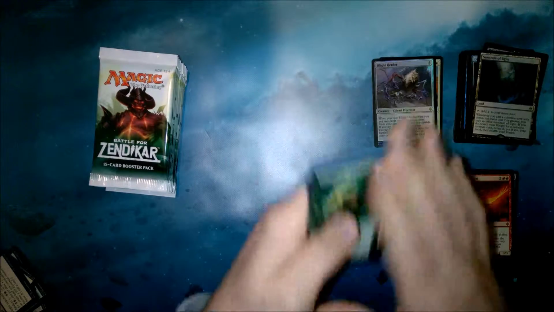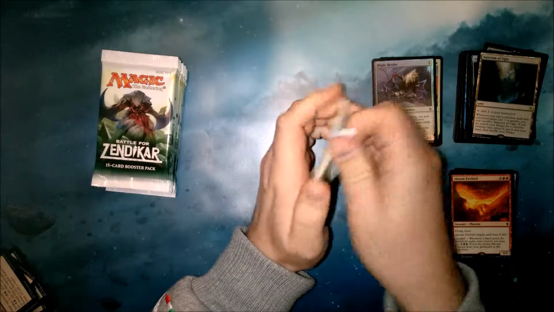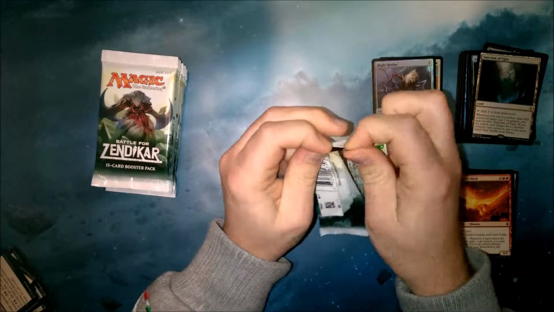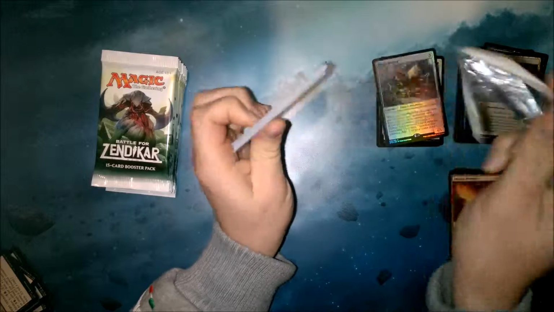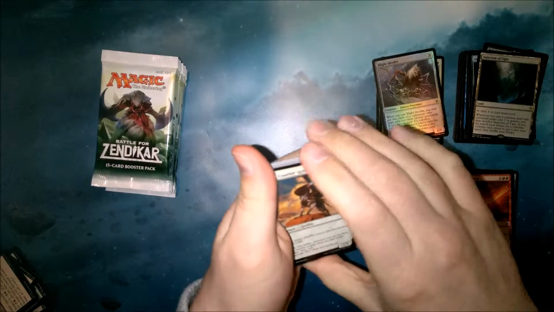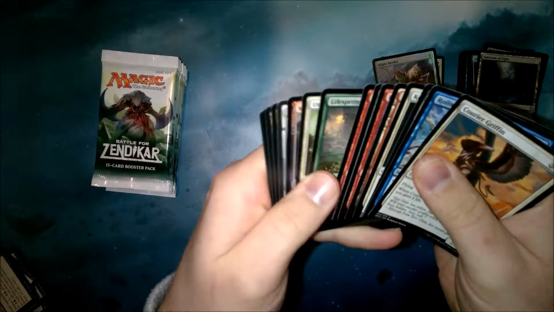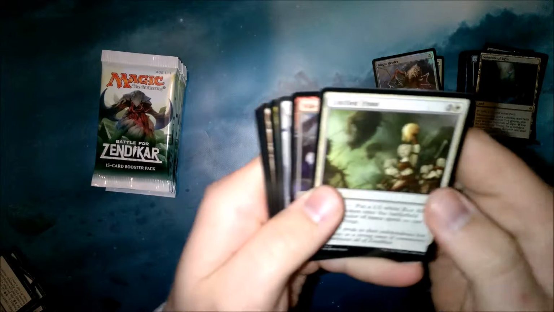It's hard to pronounce when you're a Dutch guy. A rare. In the Netherlands, we just call it a zeldzame kaart. Might you be interested in learning some Dutch? Rare is zeldzaam. We don't have a word for uncommon, but let's make one up. There you go. Unified.